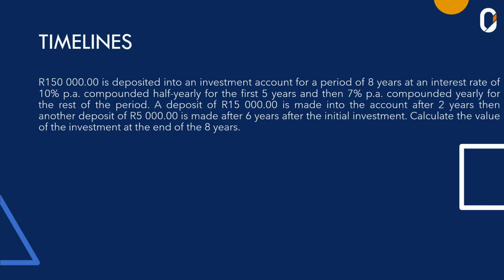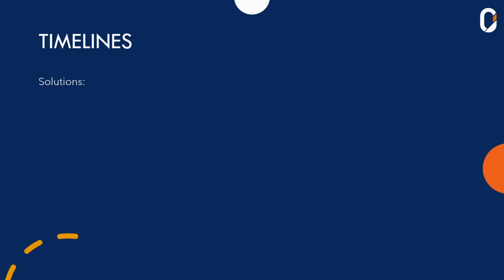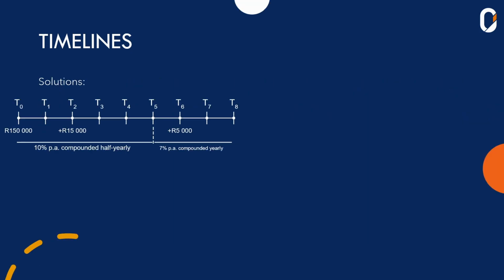Here we have a total of 3 deposits, and hence we're going to need to calculate the accumulated amount for 3 of them. Now, let's represent all this information in our timeline. We start from T0 again up until T8 because that is the total number of years. We start from T0, T1, T2 up to T8, and at T0, a 150,000 rands investment is made.